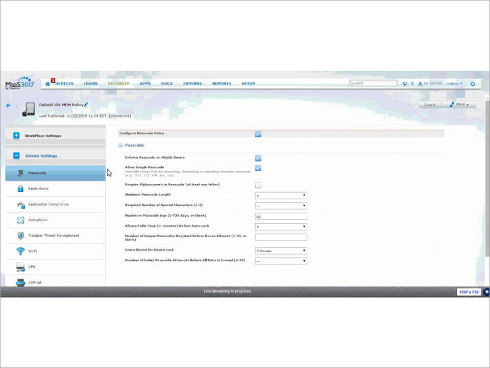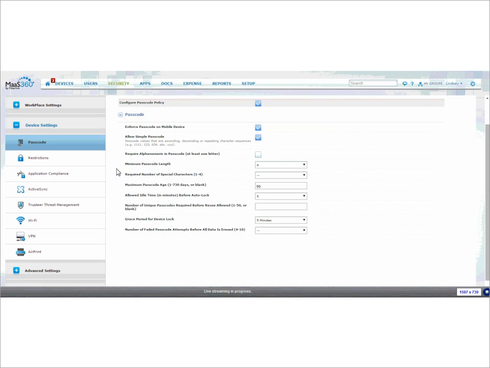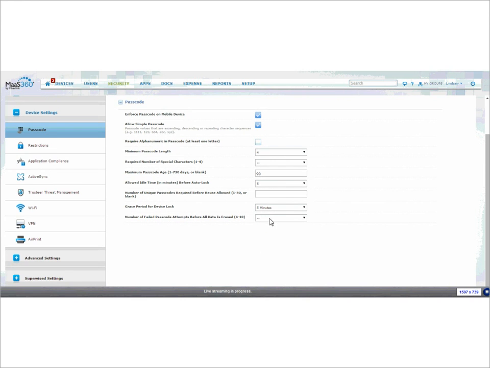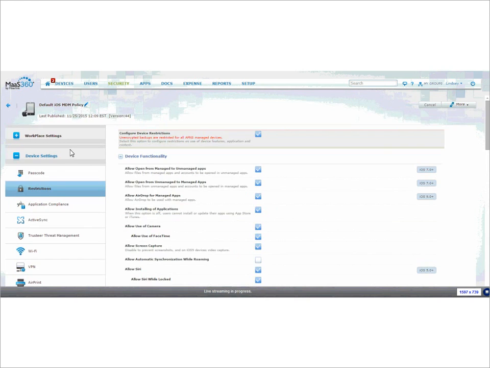So depending on how you're configuring your workforce, you could have these policies configured to mandate a passcode on the device level. This is going to be up to the admin to configure minimum requirements, and then the end user will actually choose that passcode. So anything from your passcode length to alphanumeric, passcode age, even the number of failed attempts before that data is erased can be set through our policy and then mandated on that device.